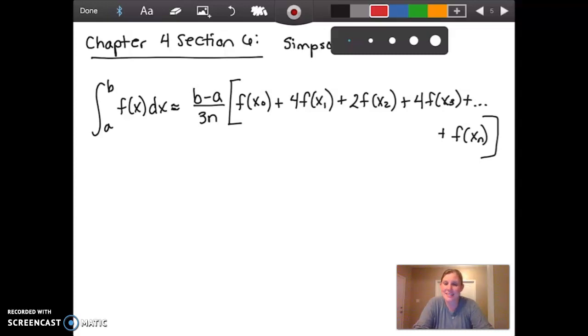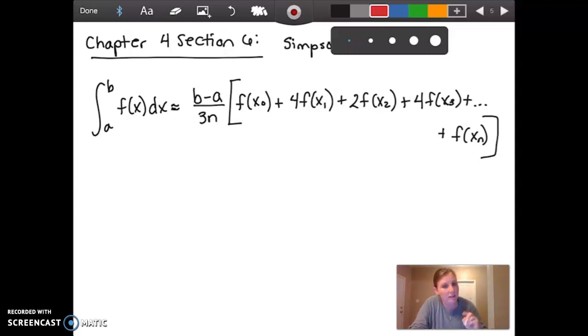Hey guys, all right, this is the last example that has to do with Riemann sums for the entirety of the class. So let's talk about it. This actually comes from a quadratic formula, and it has to be for ax squared plus bx plus c. In order for us to get through all of those details, it would take a lot of one-on-one time and some explanation. So instead of going through all of that, feel free to look up videos on Simpson's rule, but I'm actually just going to give you the formula itself.